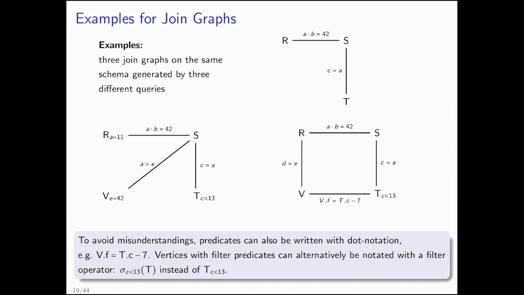If you want to represent grouping and having, a group by having, that's another story. For the moment, we are just looking at queries that take a bunch of relations, join them, and produce an output result. So I'm ignoring group by, aggregation, having, all of this stuff and more fancy operations. You can also add that to join graphs, but I leave that away here for the moment. So those are join graphs.